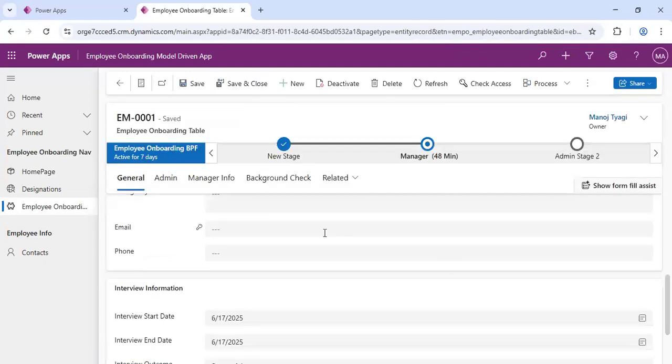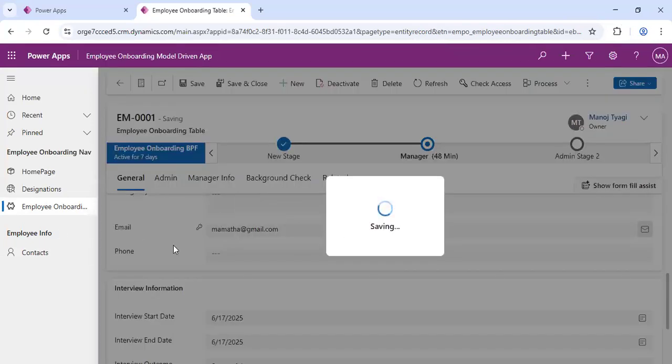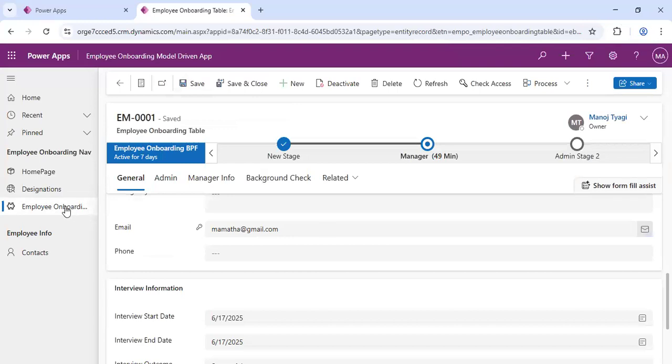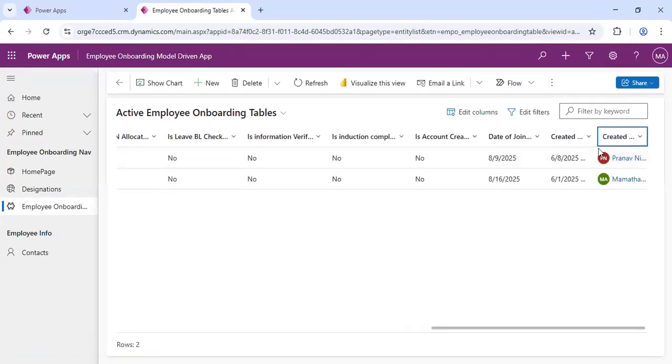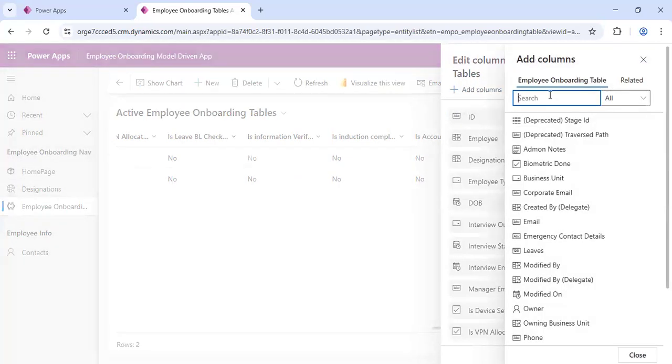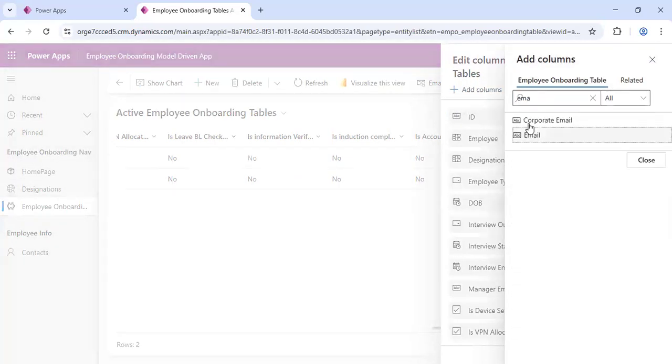In your record, is there a value? Yeah, let me just add it. I have to add it every time. I don't know why. Every time I refresh it, I have to add it. It's not like once it is saved, it is saved. So yeah, manager corporate email, I'm seeing star. Yeah, here, because in the view we haven't added it. Every time we refresh, only the default columns we have added in the view will be displayed. Even if we want to see any additional information, we can add it here.